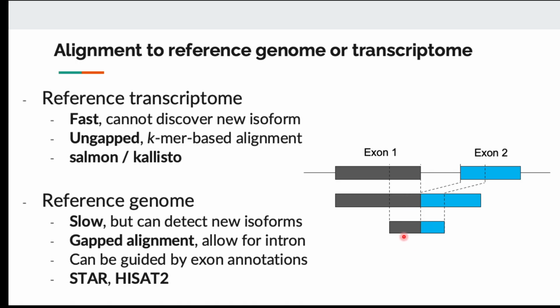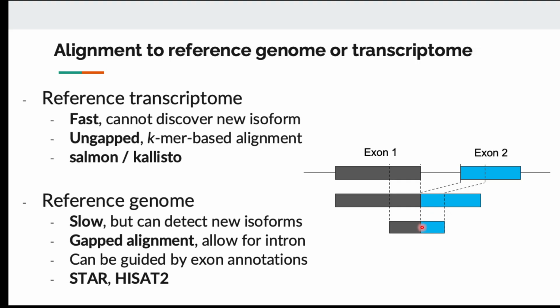This is your read. So your read is going to come from a certain part of your transcript. This is the reference genome. This is the transcript molecule, the RNA molecule. This is your read. So if you have two possibilities, mapping your read to the genome or mapping your read to the transcriptome, which one is easier? Of course, mapping to the transcriptome. Because your read and the transcriptome both do not have intron. So the alignment is going to be an ungapped alignment. You assume that your read is going to be a certain region on the transcript.